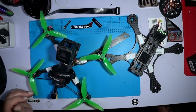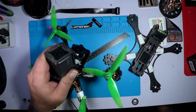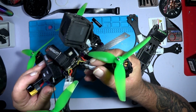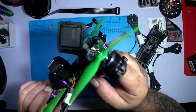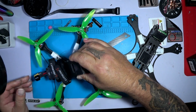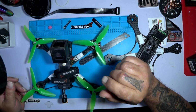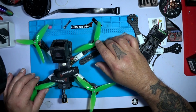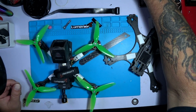Alrighty then. Finally freaking stopped raining for like an hour. So I was able to get out and maiden the QAV R V2 slammed version. I had my doubts about a few things when I put this guy together. But let's take her out and I'll show you the very first pack I ever flew on this thing, and then we'll come back here and have a little chat about it. Aight?